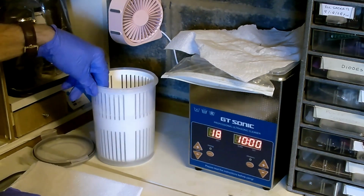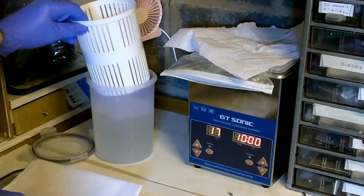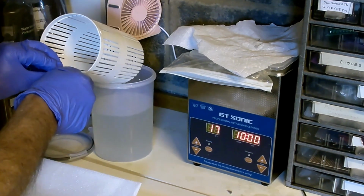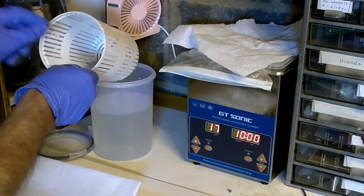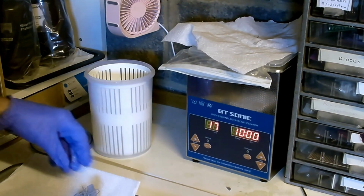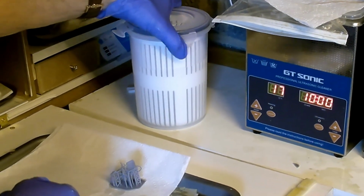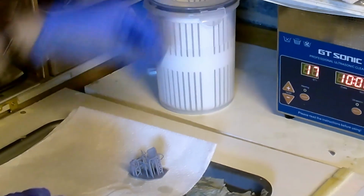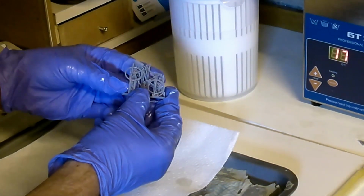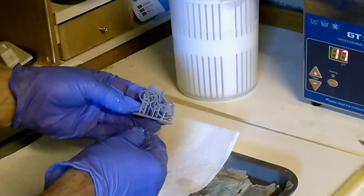So here's a clean final rinse in IPA, and the print comes out, goes for a wash, and the wash is just in water, so I'm washing the IPA off because that's not anything like as contaminating to the environment. Now, it looks pretty good. Everything seems to be there. We'll have a closer look in a minute.